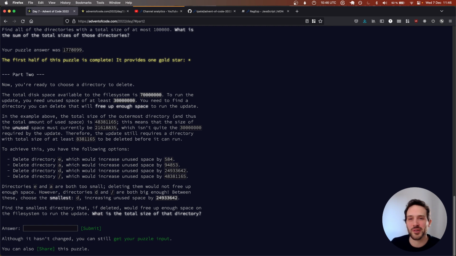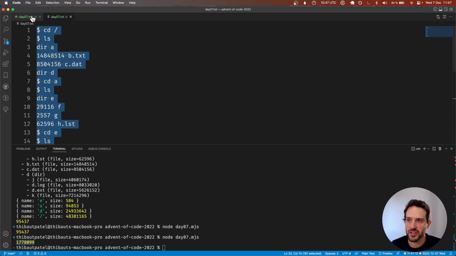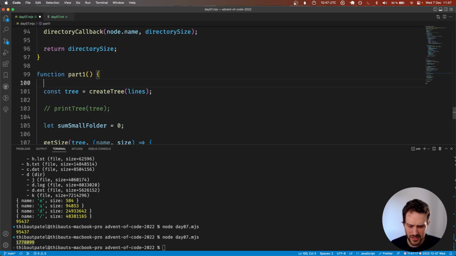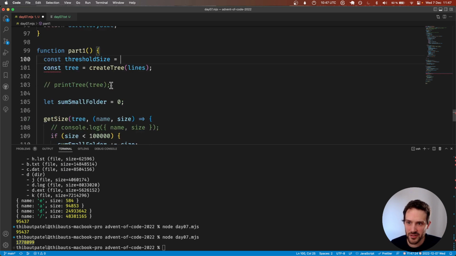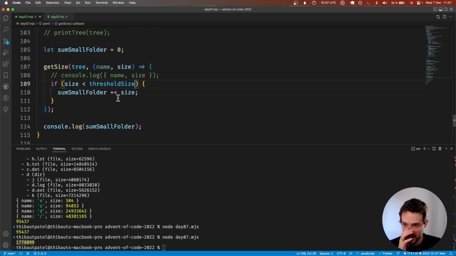Let's go to part 2, I'm gonna read that. Okay, I think this should be quite simple now. We have several values, so we're just gonna copy paste those. Actually, let me go back to the small input. One thing I wanted to change as well here, we're gonna say const threshold size, and we're gonna use this because I don't like to have magic numbers in the middle of the code. So this is going to be it.